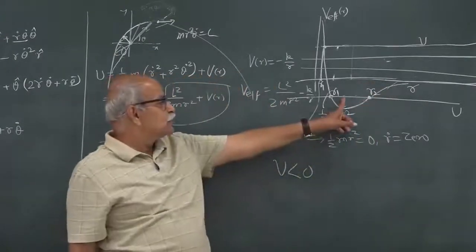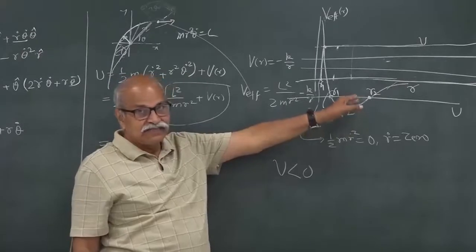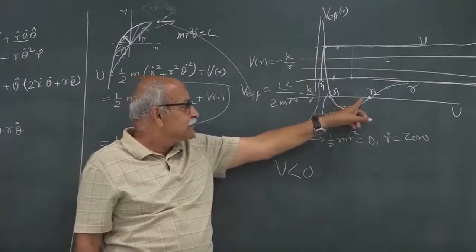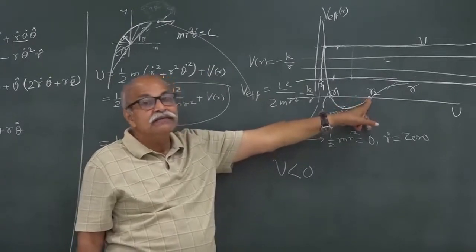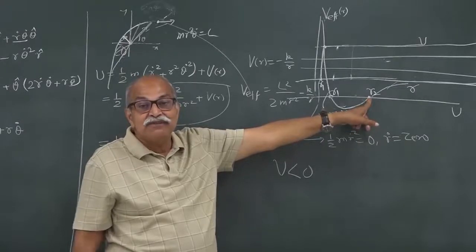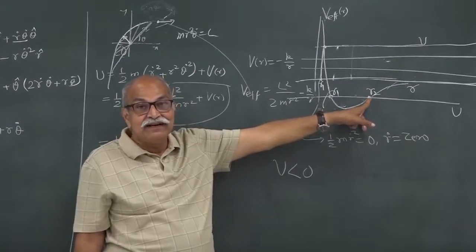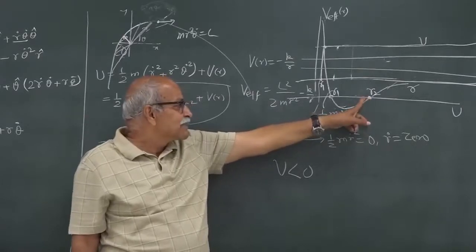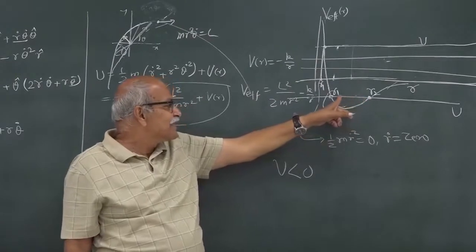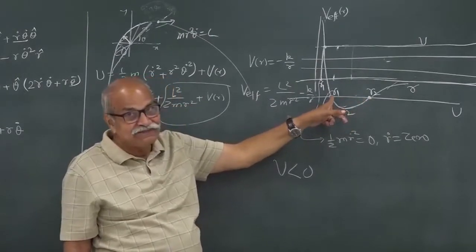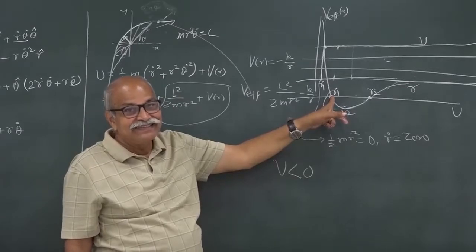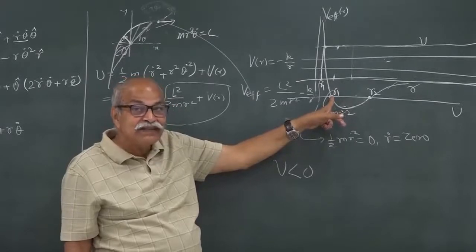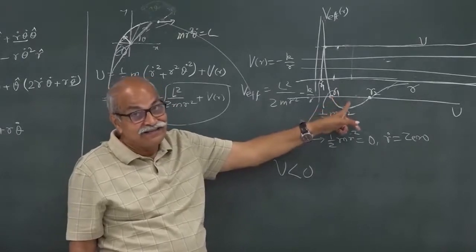If the particle is going towards the right on this diagram, that means r is initially increasing, it will keep increasing, but here it will reach a maximum distance from the origin, and then r will start decreasing. That means on this diagram the representative point will be moving this way, and once it reaches here, again r dot is 0. This time r has reached a minimum, and after that r will start increasing.